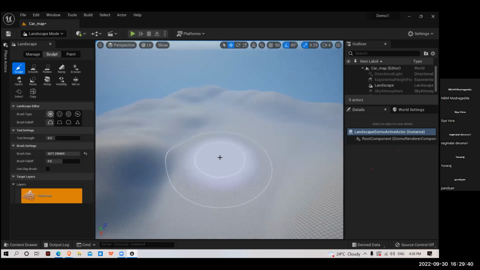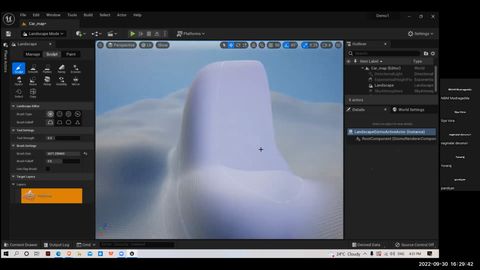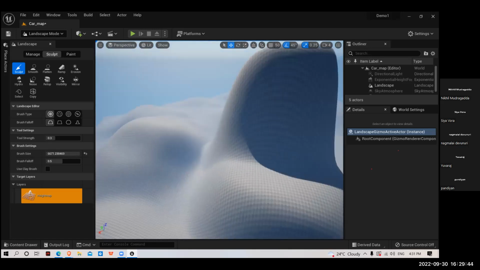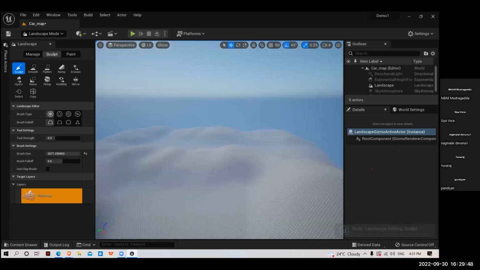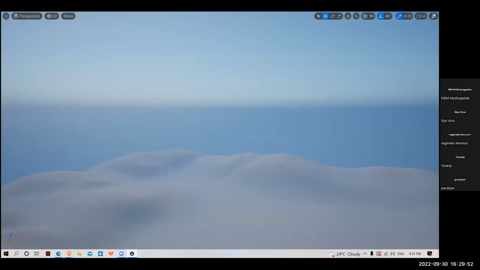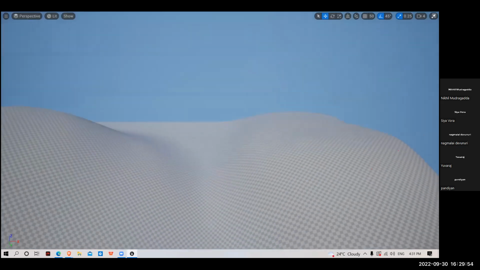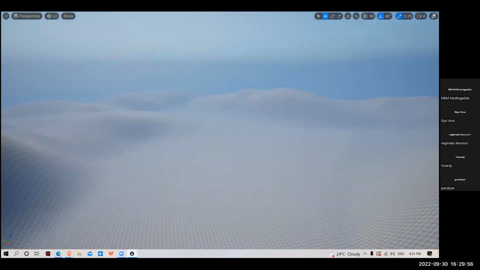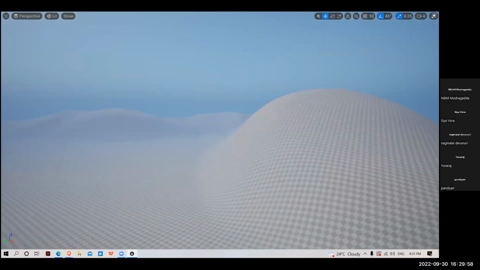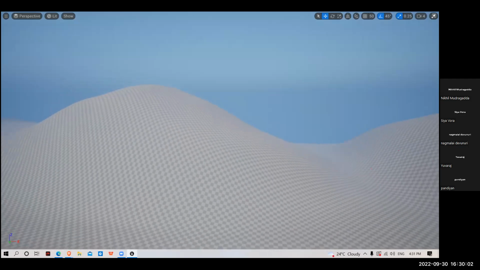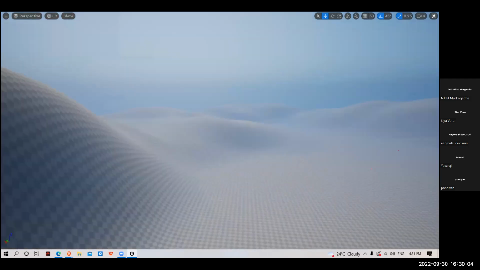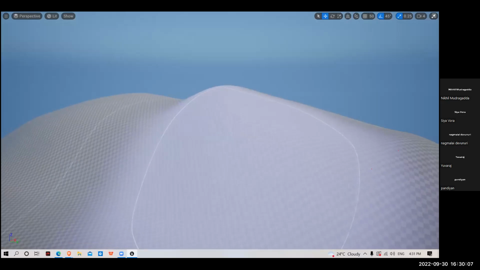If you keep holding in the same place, you can see it is becoming high. Okay, so as you see, we have created a small landscape terrain kind of thing. I hope this is looking good for me.